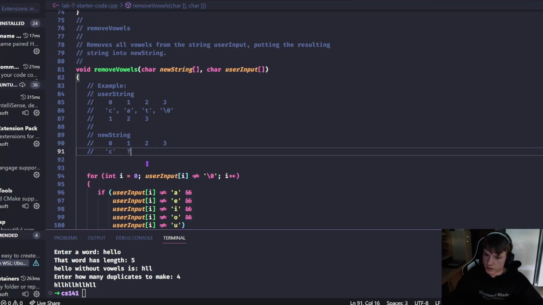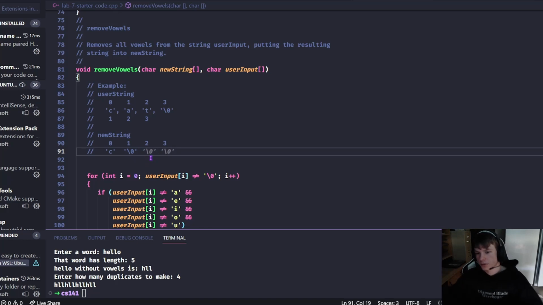Because we skipped over inserting anything into the string at that iteration. Oh, well, actually, we know that there's a null terminator because we initialized the entire string to have null terminators at the beginning of the main program. So here there's a null terminating character, which signals the end of a string. So clearly that's not what we want, but let's continue looking through our example here.